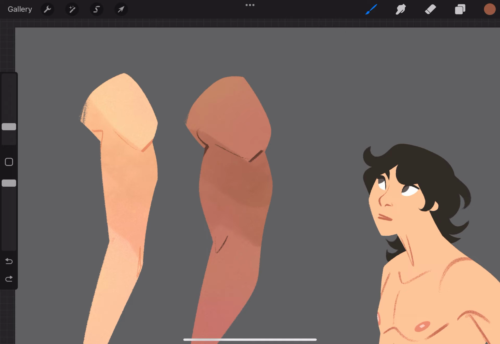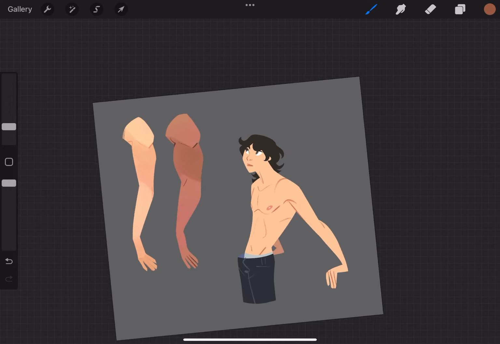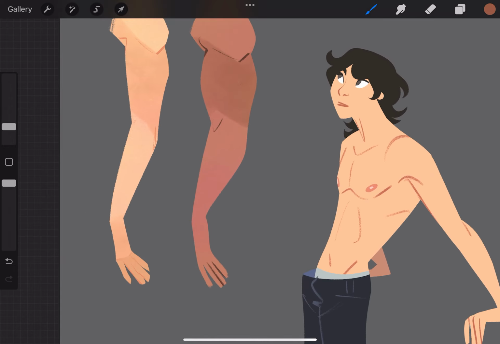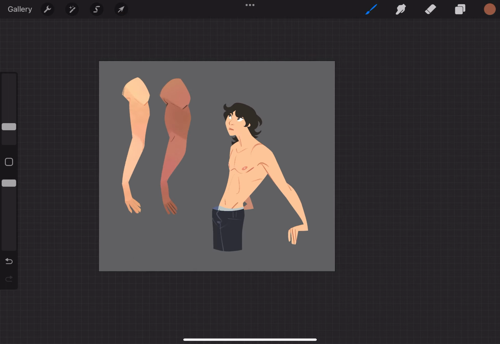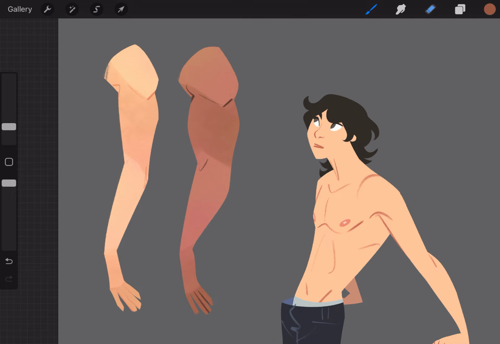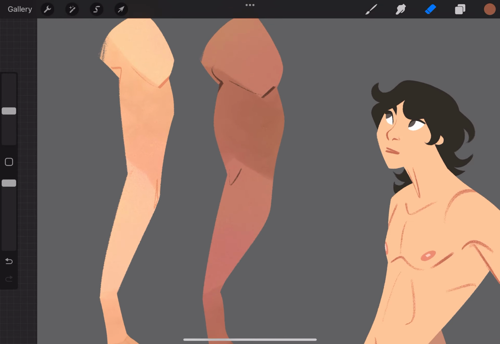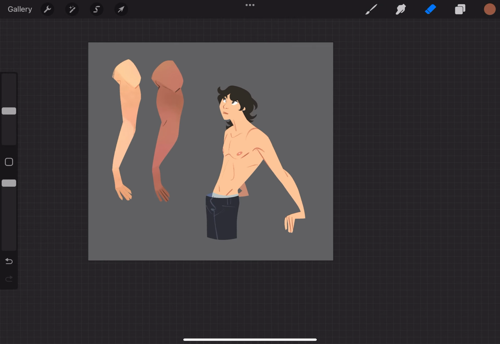It really looks good if we erase some parts of it, if we give a faded effect to it, like this one.